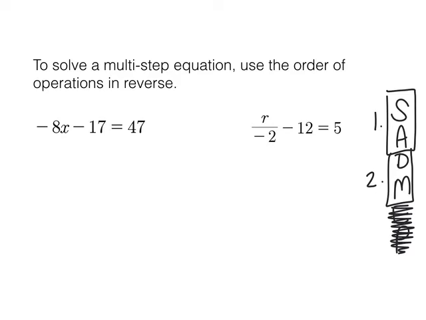Let's try this problem over here, all the way to the left. I'll draw the line down my equal sign. All right, so I want to undo the addition or subtraction first. That means I want to undo the minus 17 with a plus 17. All right, so 40 and 10, that's 50. 7 and 7 is 14, so 50 and 14, 64.